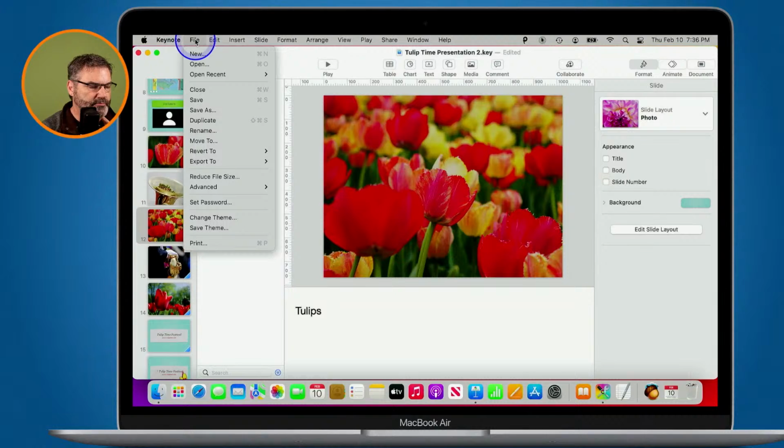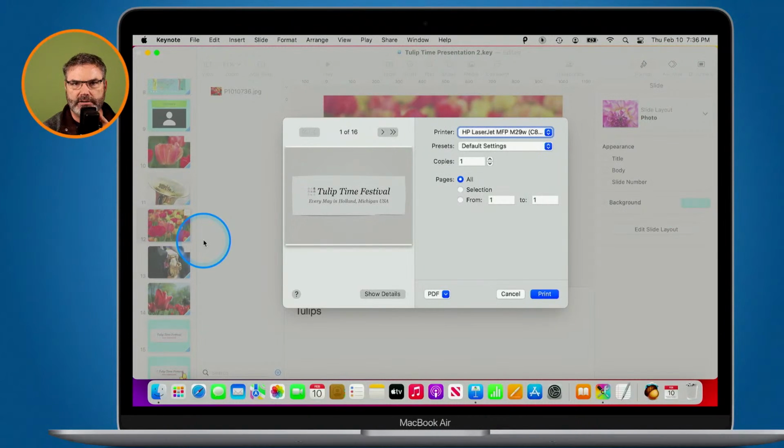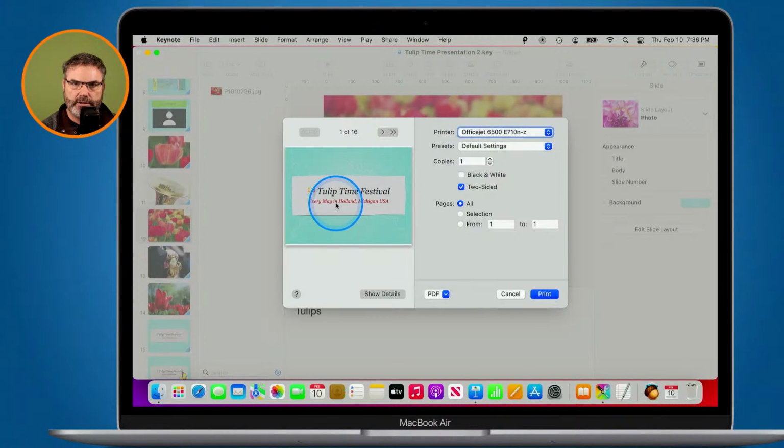If you want to print them, let's go back to printing them, and you're just using one Mac. You don't have a presenter display, but you want to have your own notes. You added presenter notes. What you can do is print them. I just have this connected to a black and white printer. If I change this to a color printer, it will show it in color. So that just reflects whatever printer you're hooking up to.